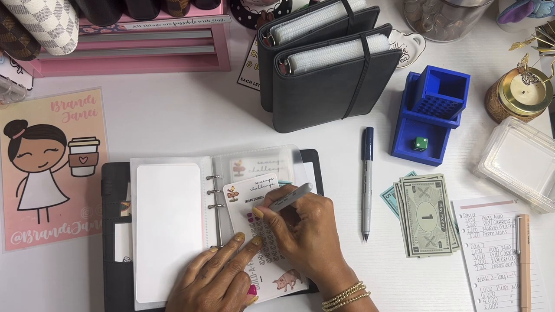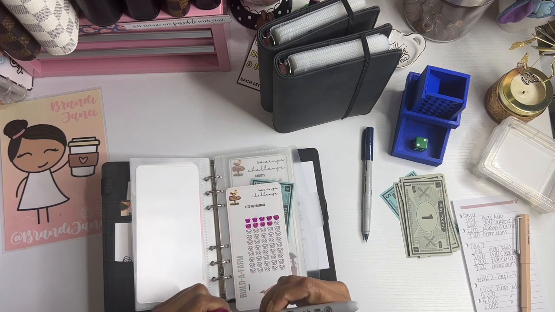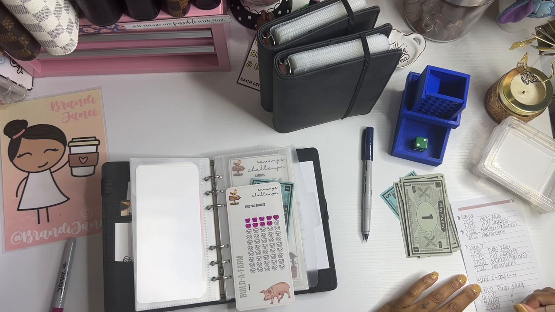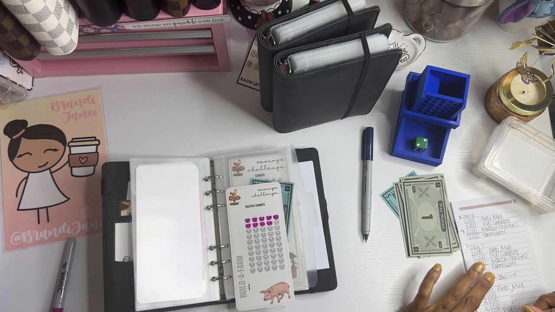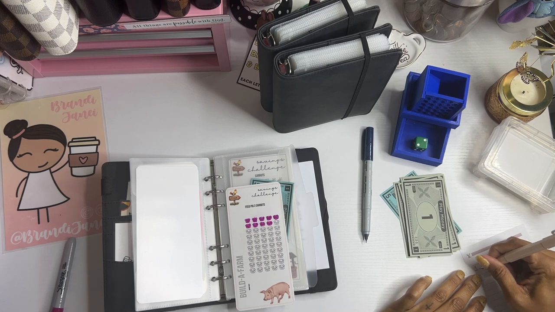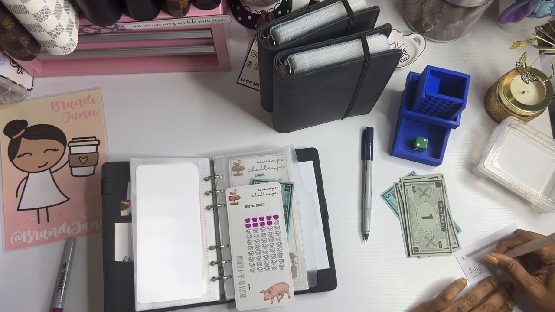One, two, three, four, and that's 3,000 each. We're gonna call him Max for short. One, two, three, four.